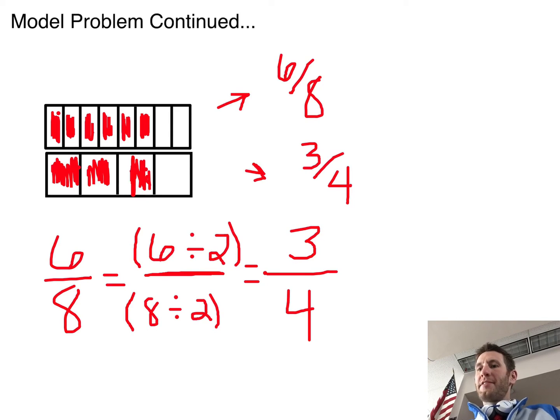Both methods will give you an equivalent fraction, but in this case I was going from more equal parts to fewer equal parts, but it was the same whole, no matter what. And you can see that I did it by drawing the model, or shading in the model, because I shaded in 6 equal parts, and down here I shaded in 3 equal parts, but they take up an equal amount of space or an equal amount of value.